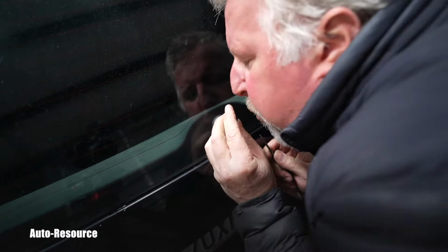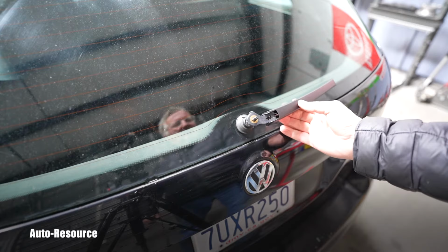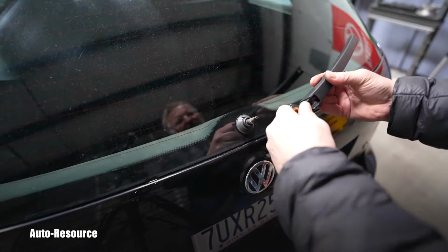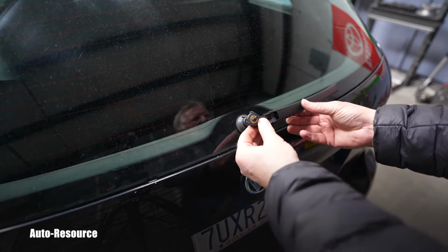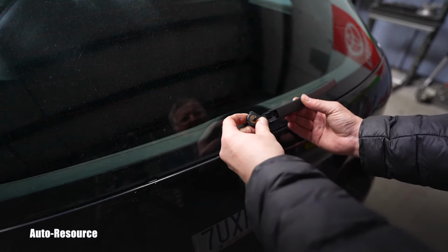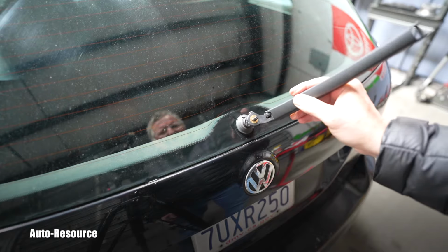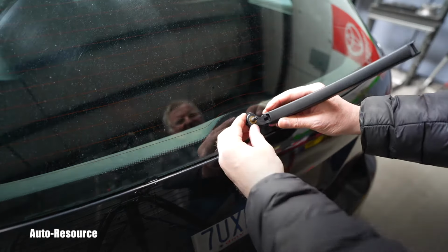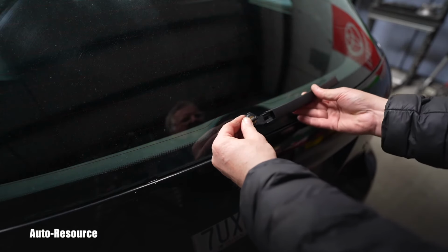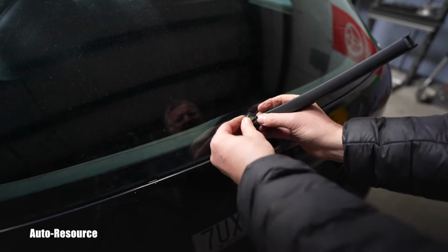Almost done. Now this arm should be approximately in this position, so you can always just guess the direction, and then of course it needs to be installed this way. But so far it looks like I'm lucky and the part will be matching the vehicle.